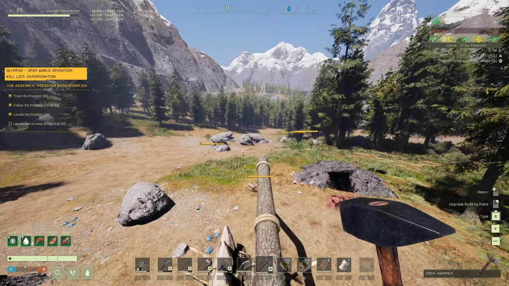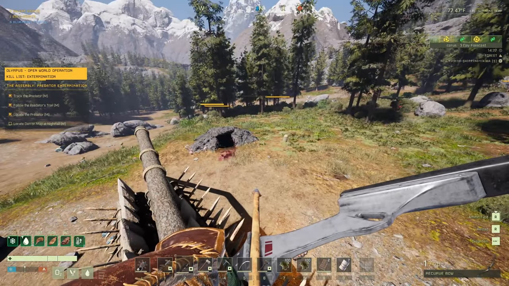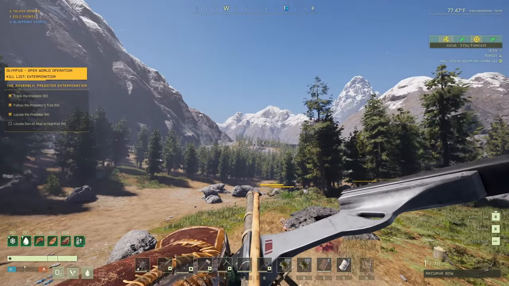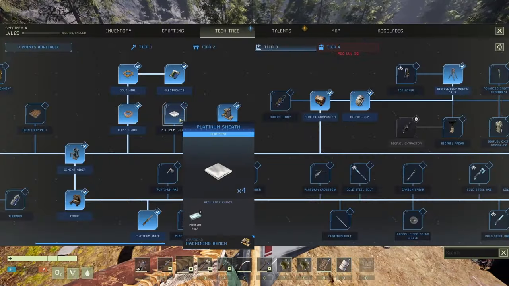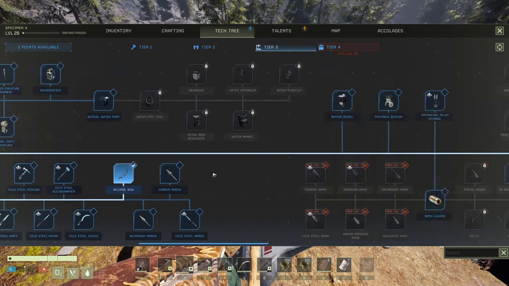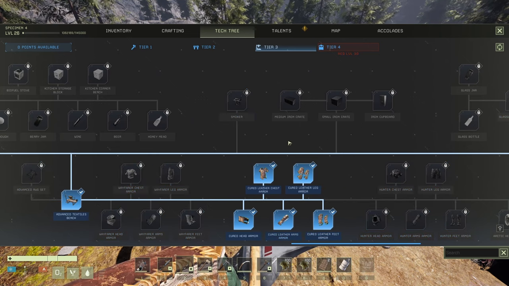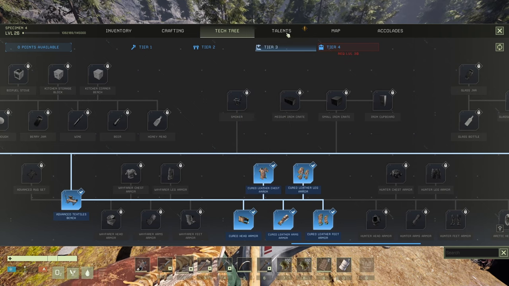Got the food, got the water, yeah. So I killed the wolf in here. And we advanced a level. We get one solo, 2 talent, and 3 blueprint points. Let's go with the blueprints. I said we're gonna need the platinum sheet. Got it. And then cure leather. So now we will be able to have a full suit of cure leather. It's gonna be just amazing.